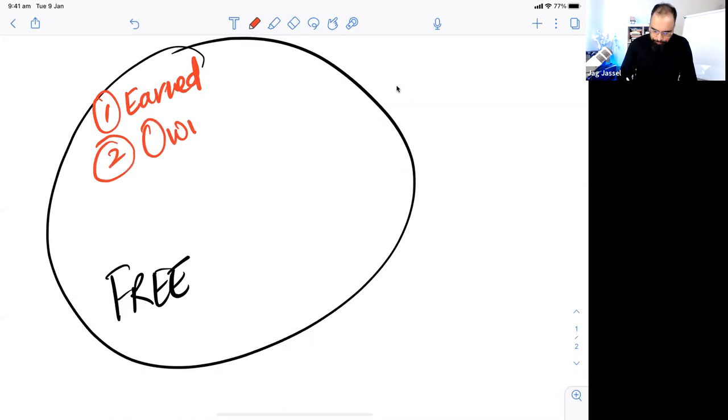Number two is owned. Owned is owned traffic, meaning that you have done something for a certain period of time, and then you own that traffic, you own that database. If you already have a database, you own that. Nobody else has access to that. You own the email addresses, you own the phone numbers, you own everything around that. You know the addresses where they live, the city and all that, right? So you own it, nobody else. In the past, in traditional marketing, a lot of people put a lot of stress on building the owned databases, CRM systems in place.